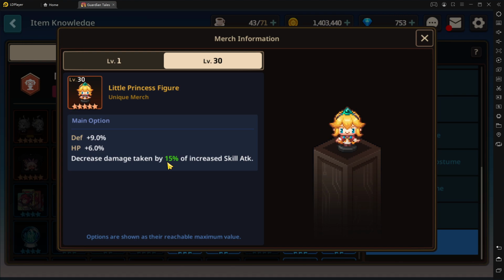And I do definitely believe this works in PvP as well, simply because it's not, you know, a damage decrease or damage reduction stat, but it's like a percentage. So this one could be very, very annoying for the opponent if you have this on.